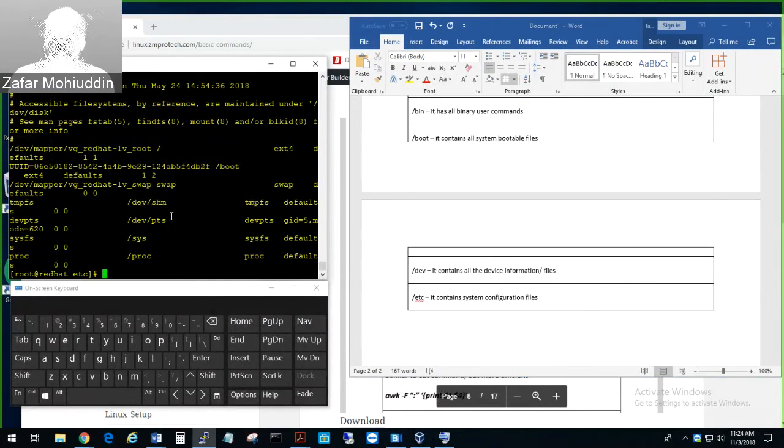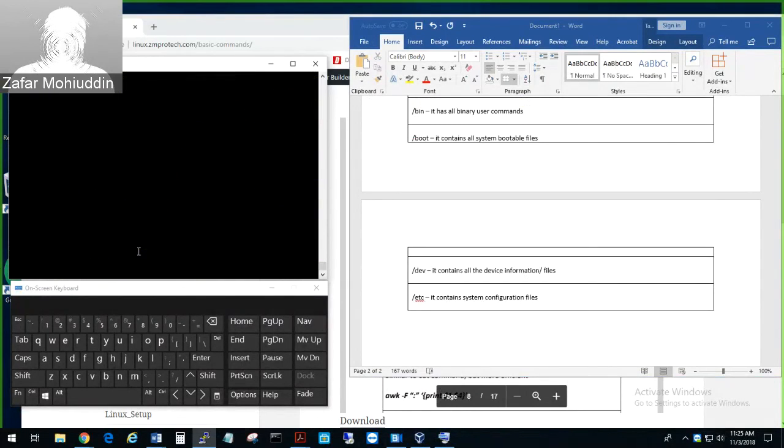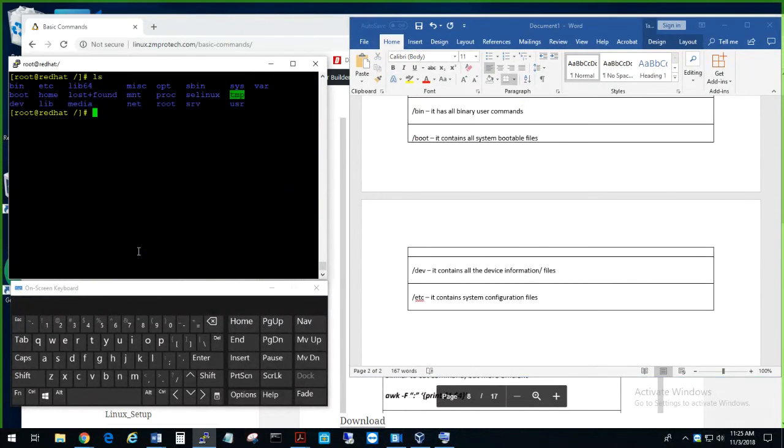So this is one other configuration file, the fstab. It contains all the hard drives attached to the system. If you have 4 or 5 hard drives attached to the server, it's possible, right? You could have more than one hard drive attached. This is where all the information regarding those is stored. So we'll come back to this again later.